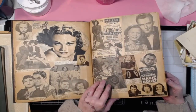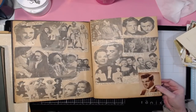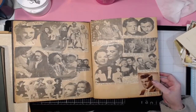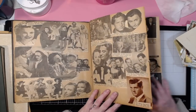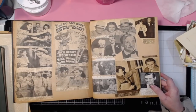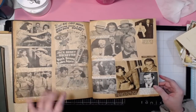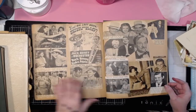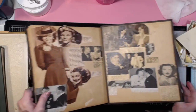This old stuff fascinates the crap out of me. I show this stuff to Chris and he's like, yeah, whatever. And I'm like, doesn't that fascinate you, to see way before our generation what they were into and how they followed things like this? To me, this was cool to them. This was their Lady Gaga. This was what they did. I think it's fascinating.